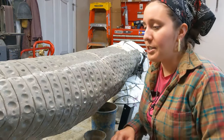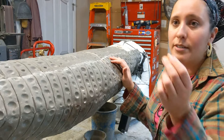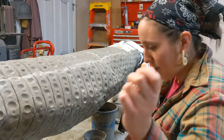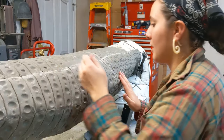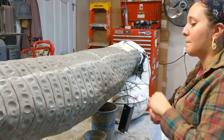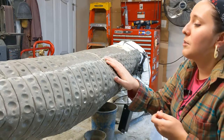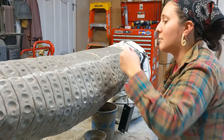A lot of people use soapstone to mark on their work, which I like to do with metal because it doesn't go away as easily when welding — chalk will just burn away. But I have this piece of chalk here and that's what I really love. I just get a pack of basic sidewalk chalk; you can get a bunch of different colors, and I'll use that to do math on my table for proportions and to mark up my sculptures. What I'm going to do is use the lines that go parallel all over the bookworm to mark sections using chalk.